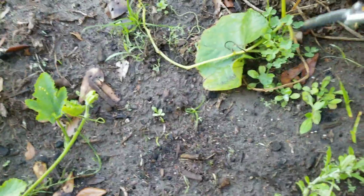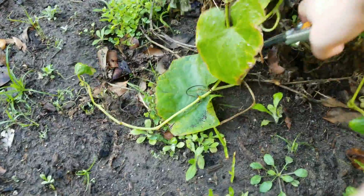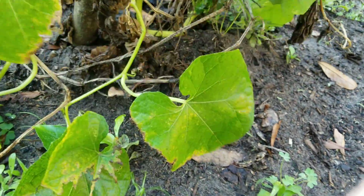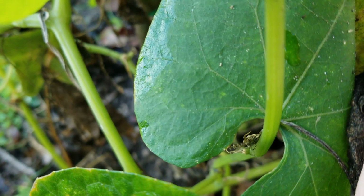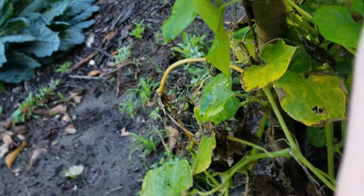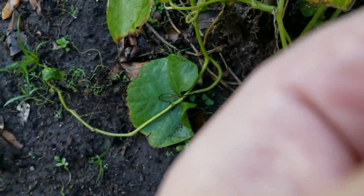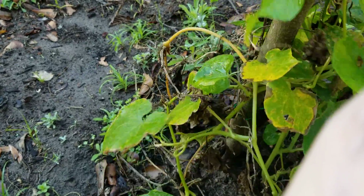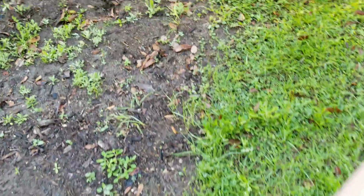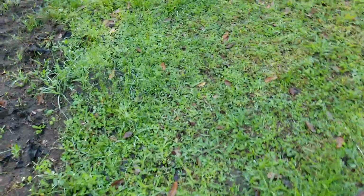This poor guy here, he just can't win for losing, so I think it's going to be time to say goodbye to him, because I don't think he's doing very well after the frosts. I gotta find the actual root down here. Hopefully pretty soon. I wish I could find something that I can attach the camera to my body, or some way to record myself. Maybe I'll get a drone and go all high tech, but I'll just go throw this guy in the compost bin. He actually looks like it's popping up a new one down there, so I'll leave that and let that one have some more light now, and maybe it'll grow and get nice and healthy.